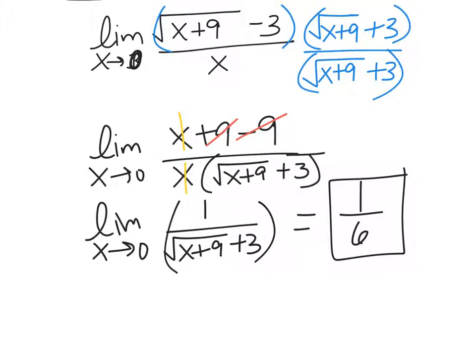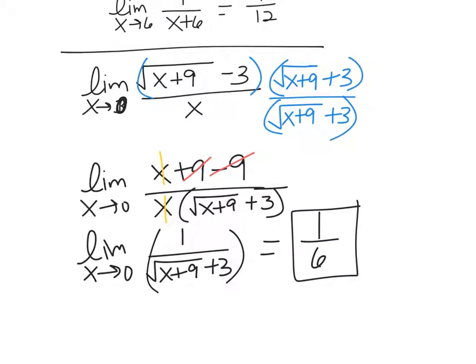Wait, can you go back a step? Yeah. Which step? Where you crossed out the whole top section. Yeah. So what I did first was I had a plus 9 and a minus 9. So those subtracted. And then you have an x up top and a factor of an x on the bottom, so those will reduce. Okay. Yeah. Okay, we're just going along. We love this. Here we go.